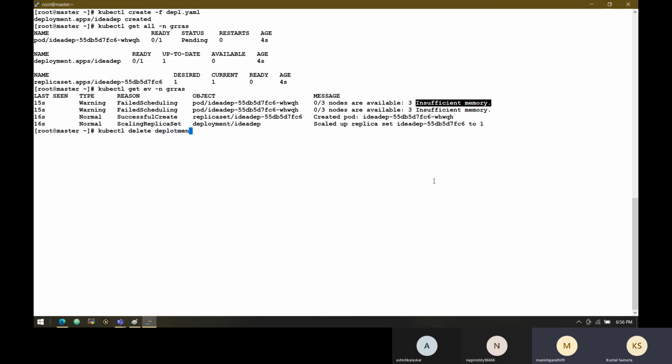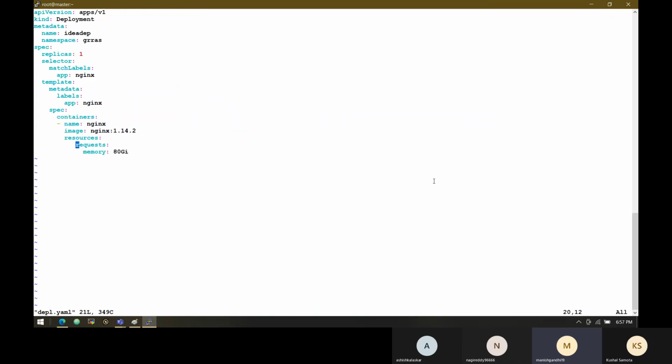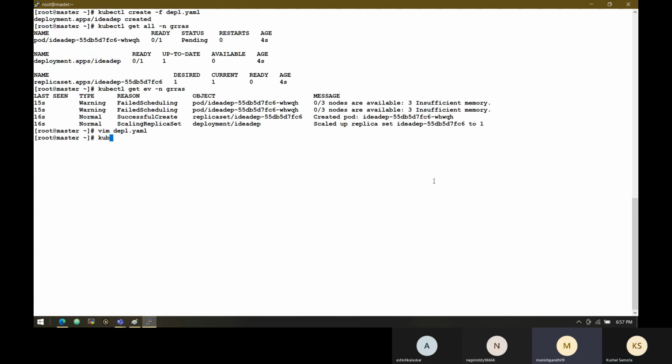kubectl delete. Okay. Just hold. Go to that particular YAML and limit it to 10 GB or 1 GB. This is the request now. Okay, it should be higher, not less than. Just hold on. Can you change it to 1 gig and the memory is 2 gig? Limit is 2 gig and the request is 1 gig. Make the 2 gig into 1. There will be 1 gig here, right?